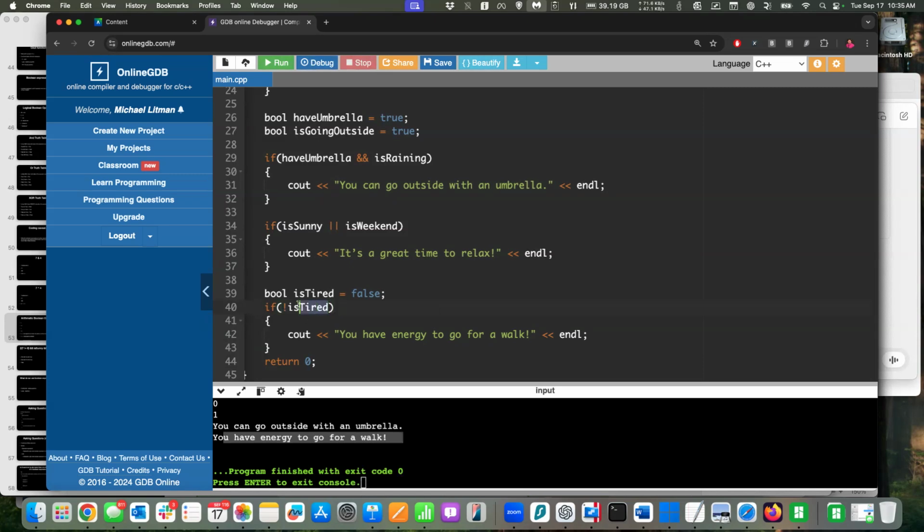We can see that we can write it the other way as well. If we prefer that, we can say if is tired is false, also print it out. The logic is identical. Now, I would say it is reasonably important to understand that not operator.